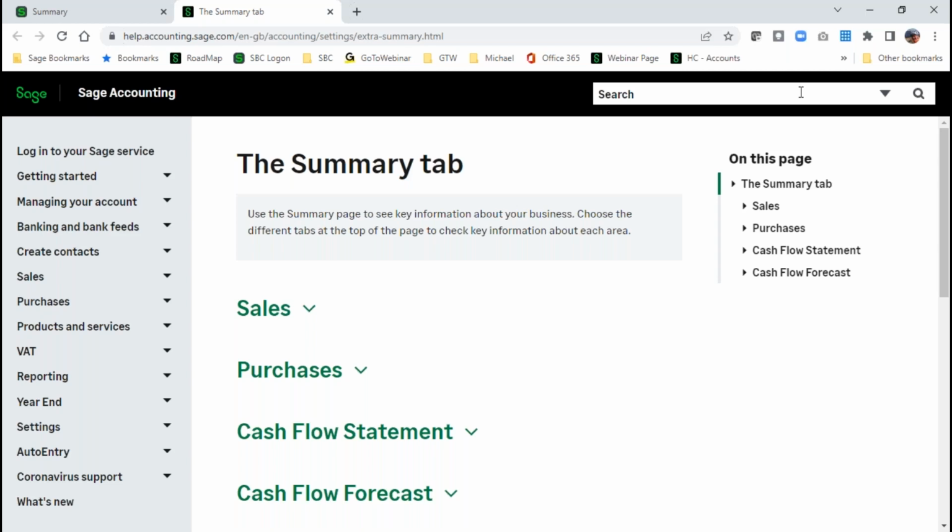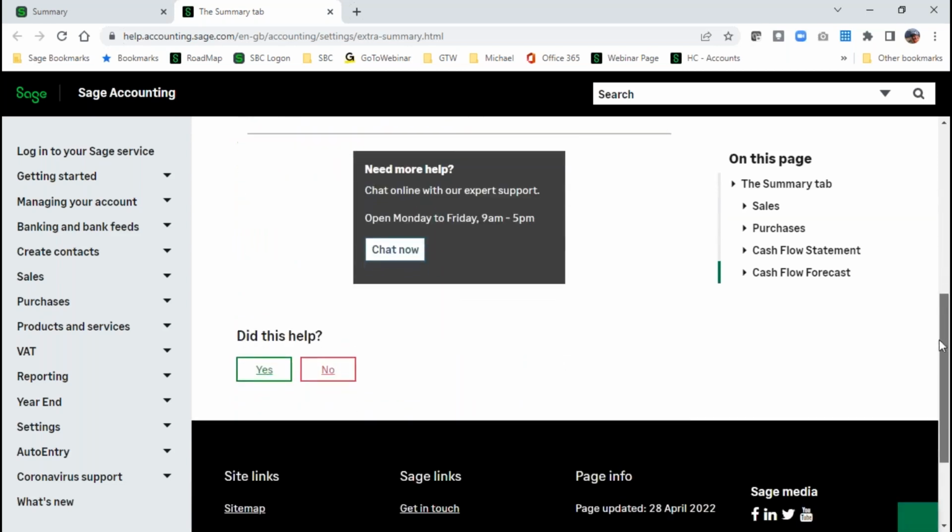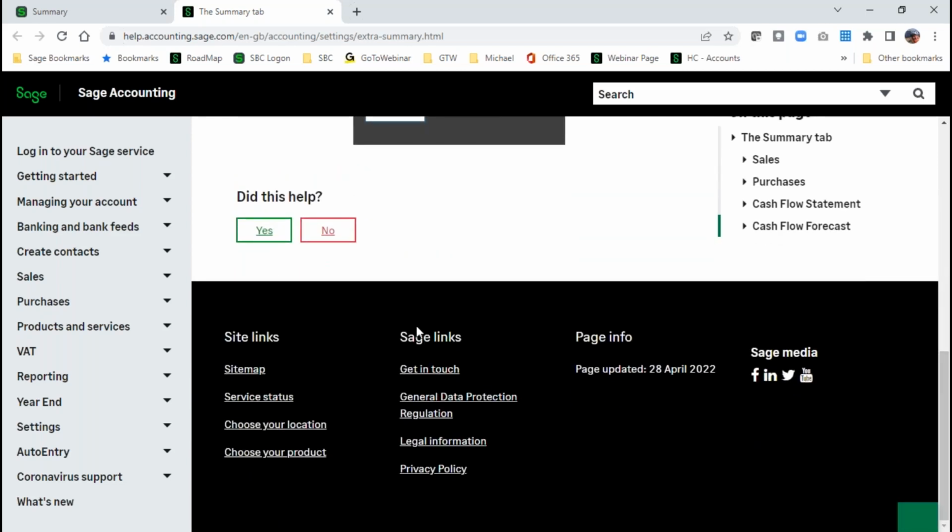It is very comprehensive, but there's bound to be something that you need some support with at some point that maybe isn't included. Maybe you don't know what to search for in the first place, or maybe you find it, but because you're maybe new to accounting, you don't quite get it. Or maybe you find the information, but actually your scenario is a little bit different to what it recommends. So if that is the case, all you need to do, any help page that you're on, just scroll right down to the bottom. On the black panel at the bottom, you've got this Get in Touch link.